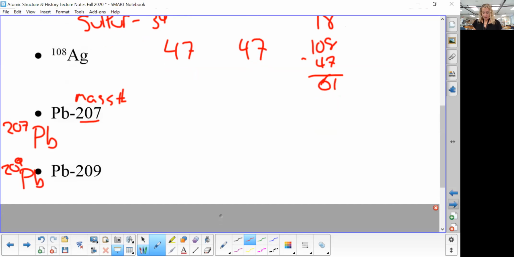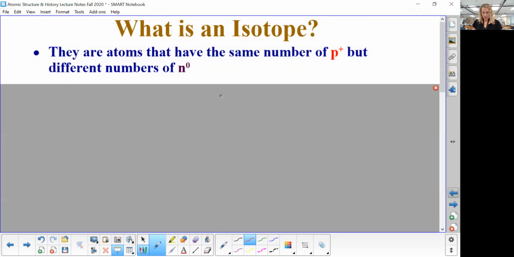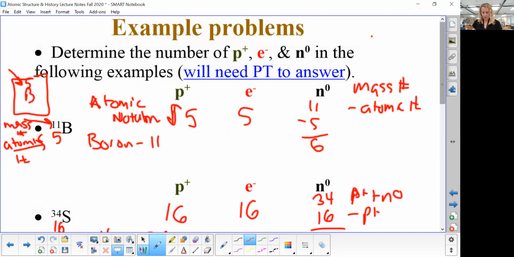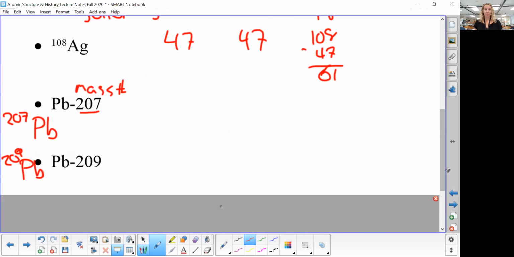If we go and find Pb on the periodic table, you're going to find it down here, number 82, and it's lead. You might be wondering, why is lead Pb? Fun fact, it comes from the Latin word plumbum or plumbic, because back in Greek and Roman times, they had lead piping in their plumbing, which caused all sorts of health issues, but the word stuck, and so the symbol for lead is Pb.